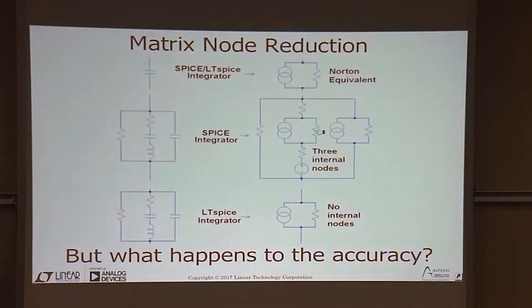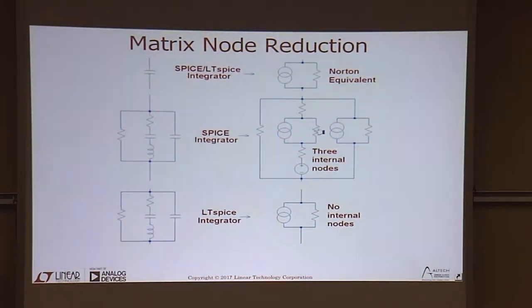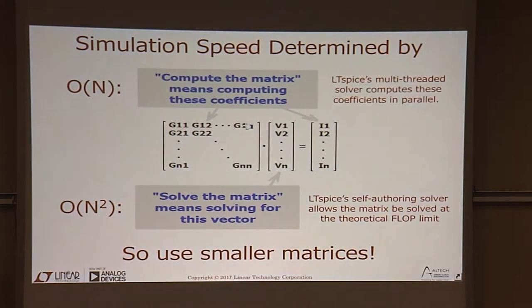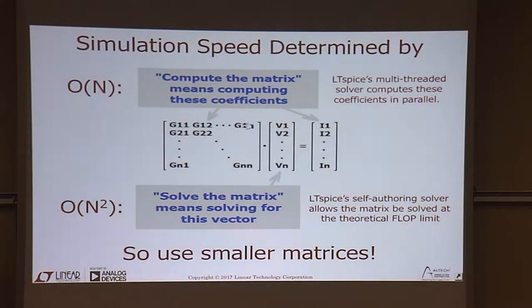Now, someplace else, that means that some of these G coefficients will have an order of 10 to the 10. Someplace else on the circuit, there might be a 1 mega ohm resistor. Completely practical value, and it has a conductivity not of 10 to the 10, but 10 to the minus 6. So these G coefficients range from 10 to the 10 to 10 to the minus 6. And at that point, that matrix is numerically singular. You cannot eliminate unknowns. When you solve a matrix, you take one row scaled and subtract it from another row, and you can't subtract 10 to the minus 6 from 10 to the 10 and have a different bit pattern if you're using 64-bit double precision math.